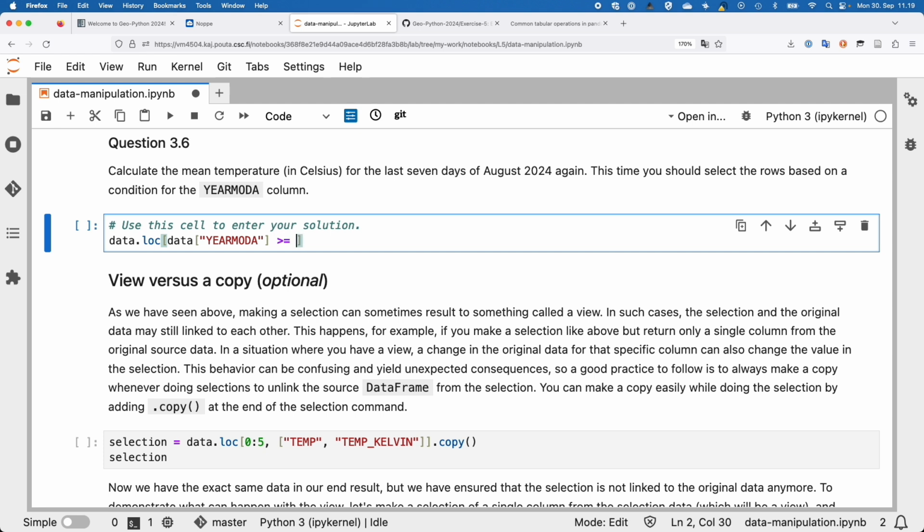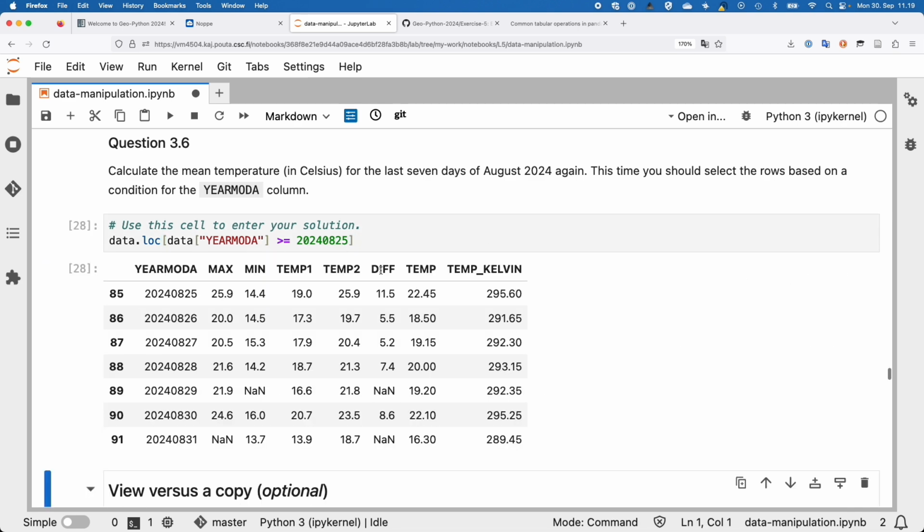So that means it should be greater than or equal to 2024-08-25 to give us the last 7 days of August, which if we just run this by itself, you can just confirm 1, 2, 3, 4, 5, 6, 7 days. Yeah, that looks to be okay with that selection.